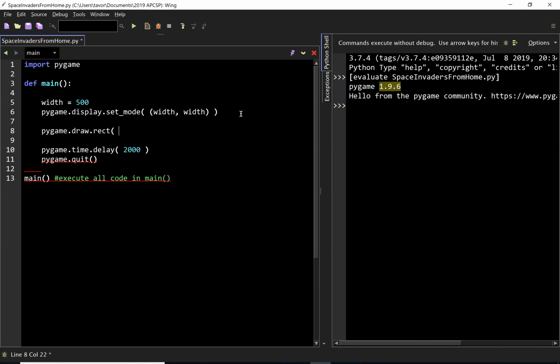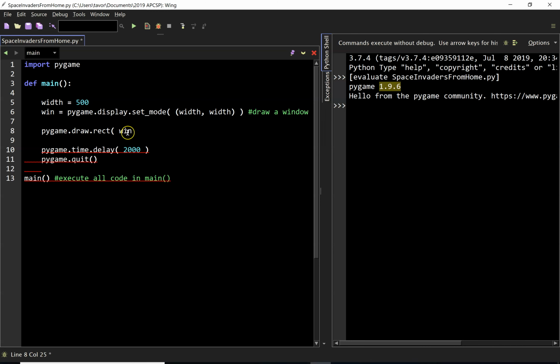Now, if I say, okay, I want you to draw it on the window I just drew right here on line 6, because on line 6 we draw a window. Well, this variable win does not exist. I never made it. If I go to line 6 and I say win equals, well, now that variable exists. And that variable, the window win, is equal to the surface, the display I made with the dimensions width and width. So I want to draw my rectangle on the window.